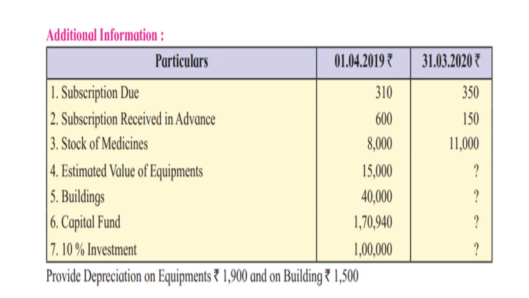Now our accounting year is 2019-20. So this 600 is subscription received in advance for last year, but in the current year we have to add this subscription 600 because this is for the current year. Okay, so we have to add that particular amount to the current year subscription, and the subscription received in advance on 31st March 2020 is 150, meaning that is the subscription received for next year.